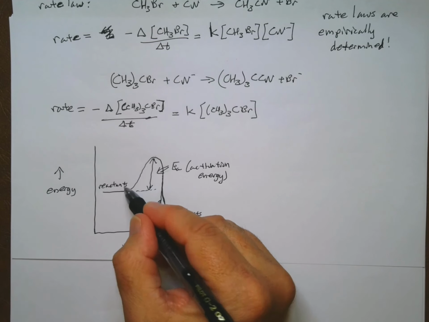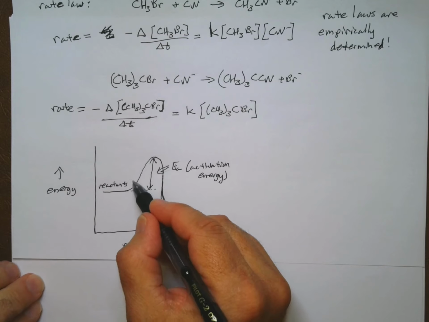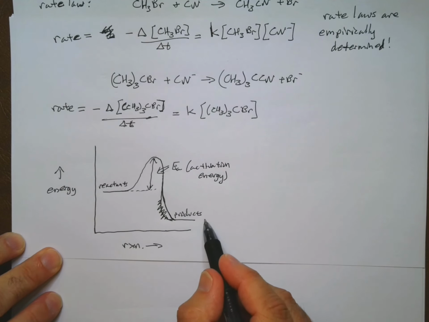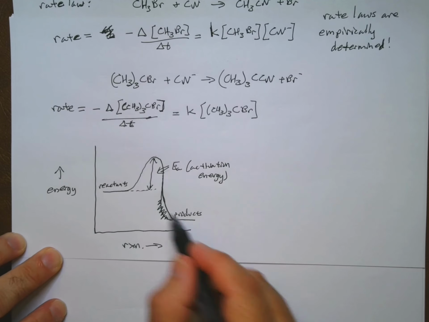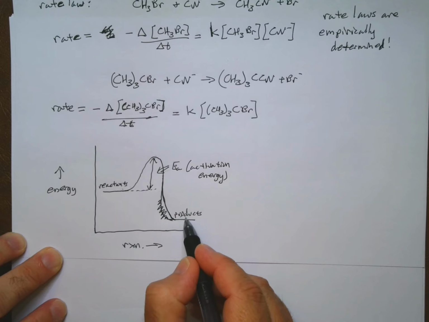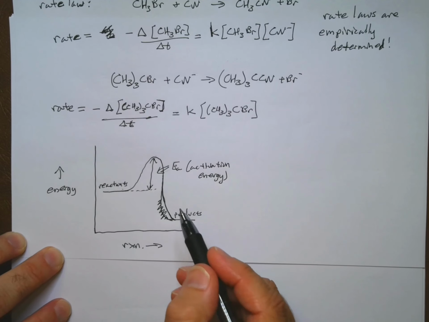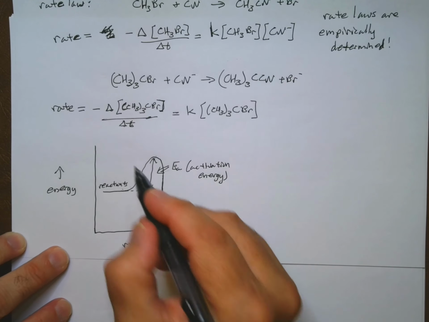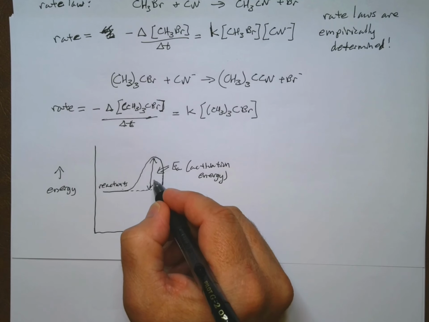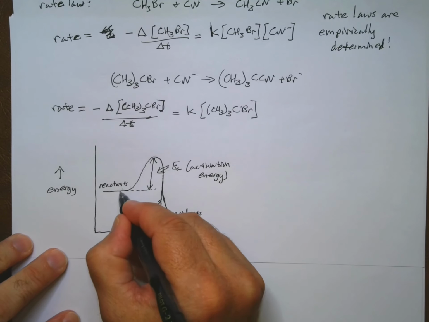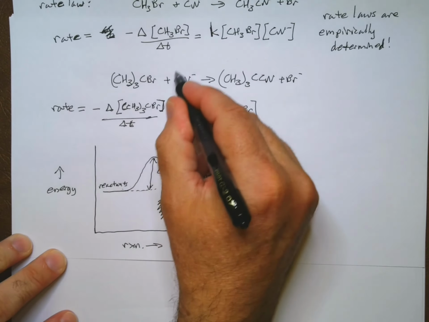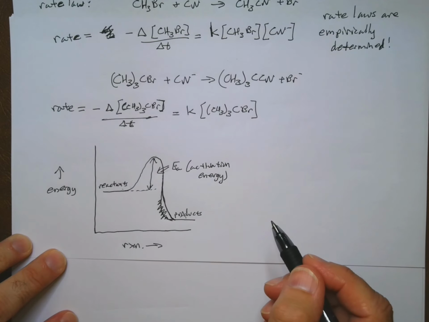And that's how much energy we have to add to the reactants to make them react, and then they'll react to products and release energy. So in this case, we have a net release of energy. So our products are lower energy than reactants. So our delta G naught would be negative. But we happen to have this big energy hump that we have to get over. So this might be a slow reaction. A smaller hump would be a faster reaction, and a larger hump would be an even slower reaction.